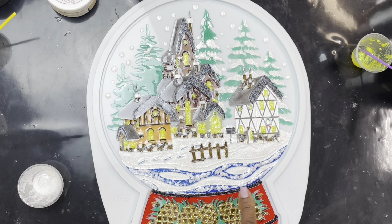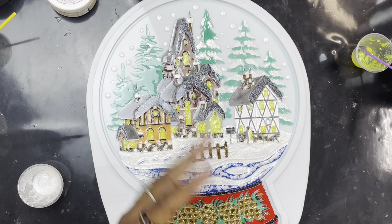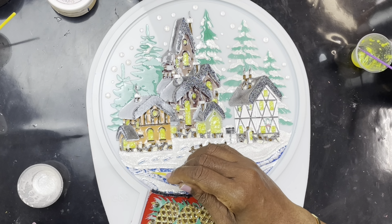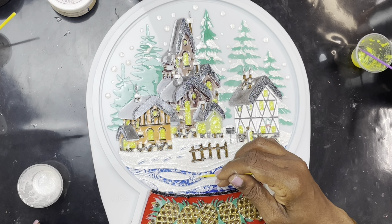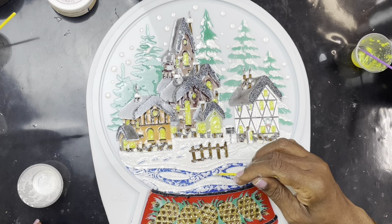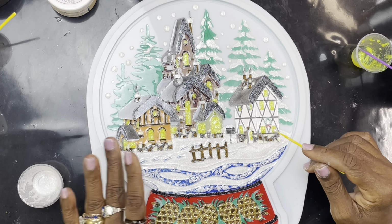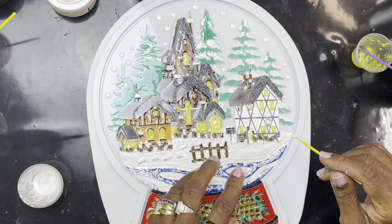And on the water here, I wasn't satisfied with how it was just really blue. And so I just took my stick and I went around in little areas, just to make it look like it's fallen on some areas and not others. That's all I've done. I didn't want it to totally take the blue out, but I wanted the blue to just not be so blunt.